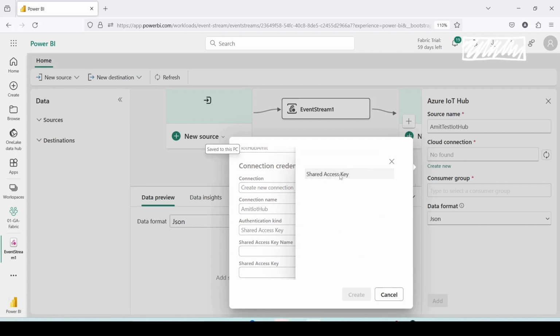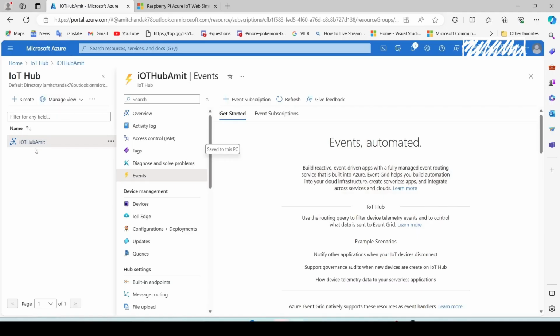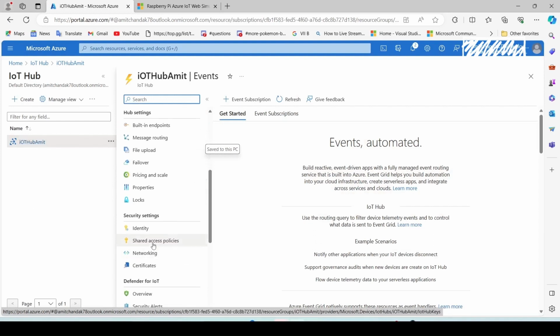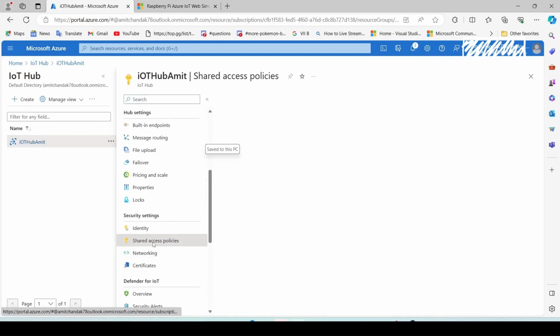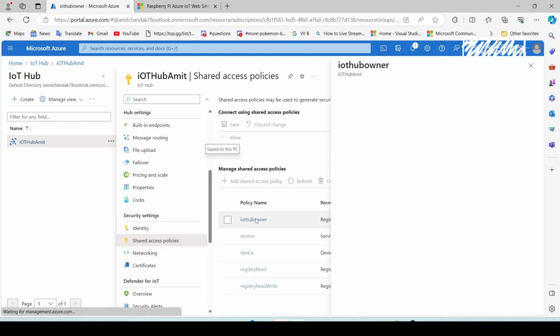We will use shared access key name and shared access key. So for that, let's go back to Azure, and in Azure we'll go to the shared access keys. We'll go to IoT owner.